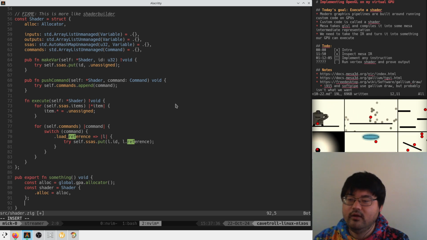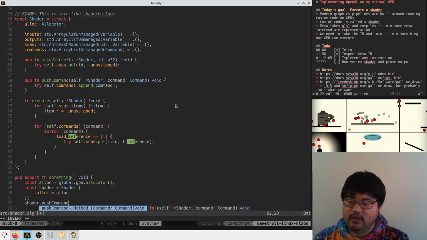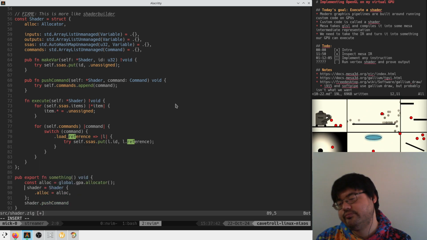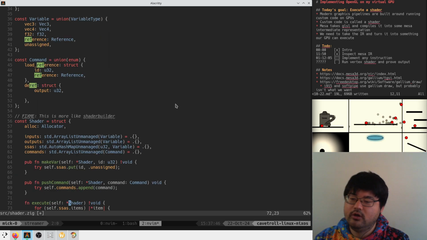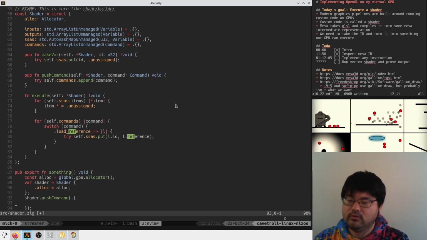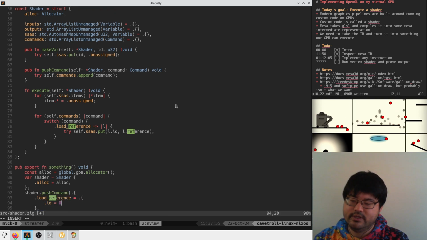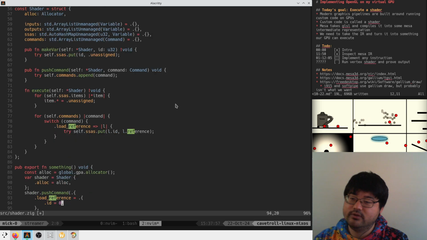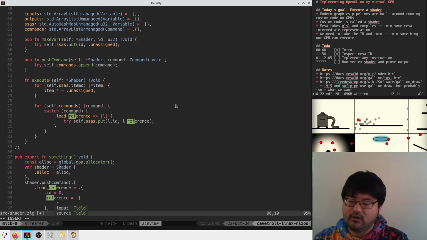So we can do shader push command. And we can push a command that's like load a reference, right? With ID equals 0 and reference is something.